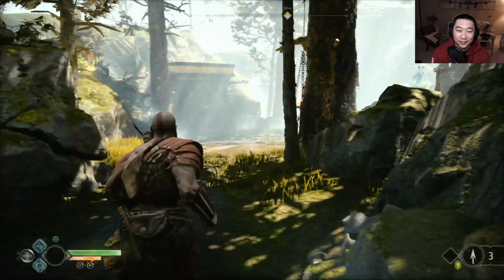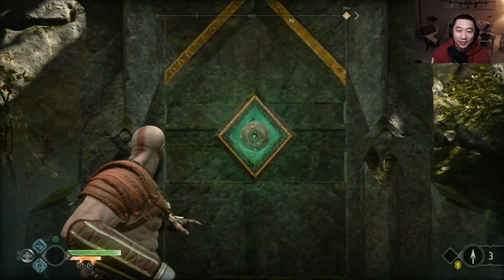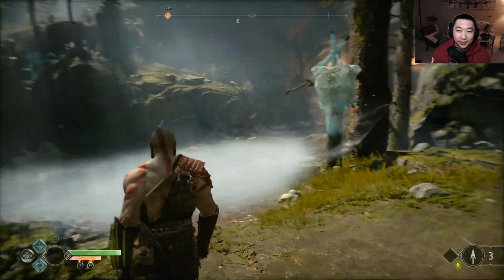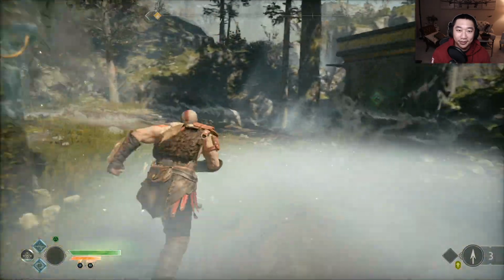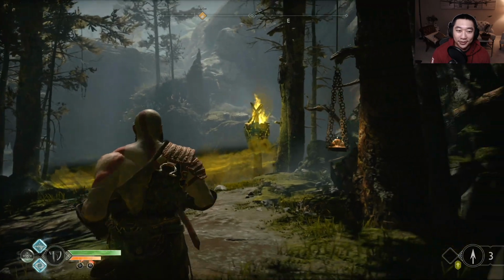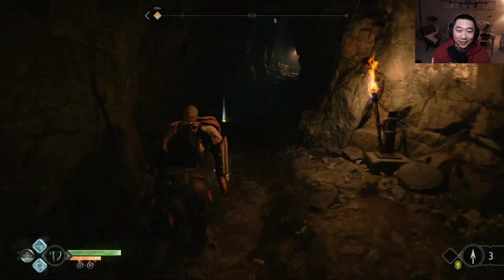I don't know if I'm supposed to go this way or not. But yeah, we saw that. Does this mean we can shoot this or something? This is probably the right way to go, right? Guess the game will have to teach me what to do with this. Whatever that is. I'm gonna assume that's something.